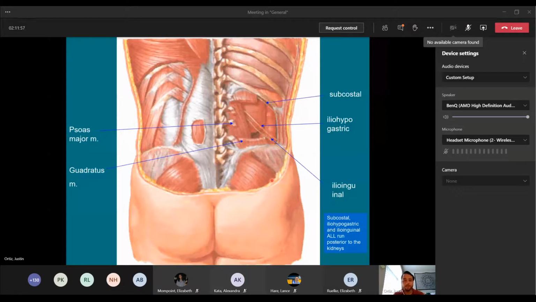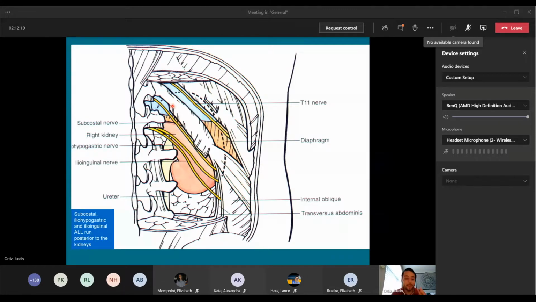Nothing too important here other than the fact that the nerves that are going to be wrapping behind the kidneys, but anterior to the psoas major and the quadratus lumborum, are going to be your subcostal, iliohypogastric, and ilioinguinal nerves. Those are all going to be running right there, just posterior to the kidneys, right? Okay, so again, here we are. Our subcostal, iliohypogastric, and ilioinguinal are all going to run posterior to the kidneys, but anterior to the posterior abdominal wall muscles, right? And of course, he said that that's very important clinically, because you don't want to puncture these nerves, right?